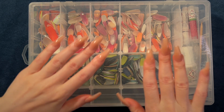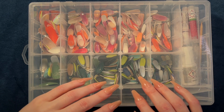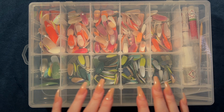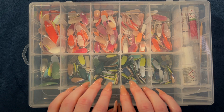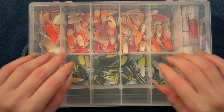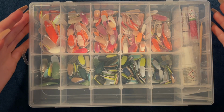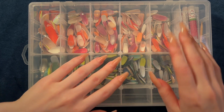Normally I have sometimes short, sometimes kind of medium length nails, but you'll see at the end because I'm gonna show you how I take my nails off. Which might be a little satisfying. It's not a painful process at all. I promise.